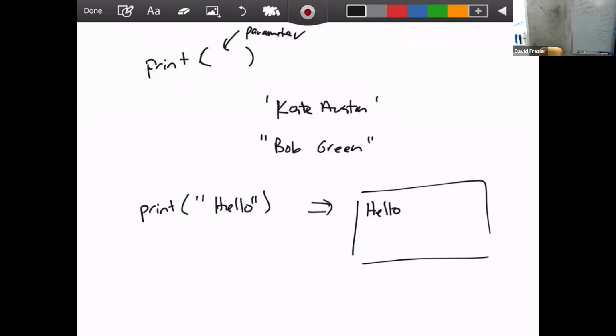By default, we're going to talk more about this later this week, it will then bring it down to a new line. That's automatically how it works. And there's lots of other tips and tricks we can do with the print command. I can't imagine a program that we're going to write in here that does not have a print command.